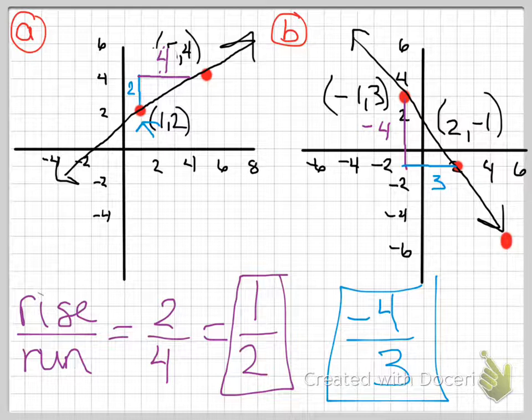Are the units the boxes? The units are the boxes. But even if you don't have the graph paper, you can use the coordinates to figure it out. How do you get from 3 to -1? It's going to be a total of 4, an absolute value of 4 units. All right, and that's how you find the slope of a line.